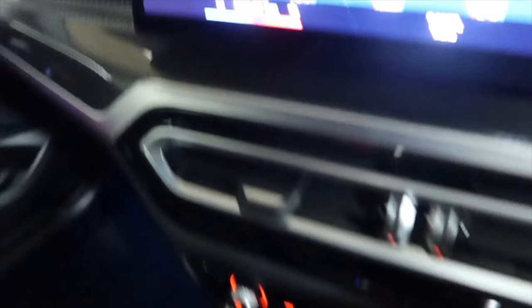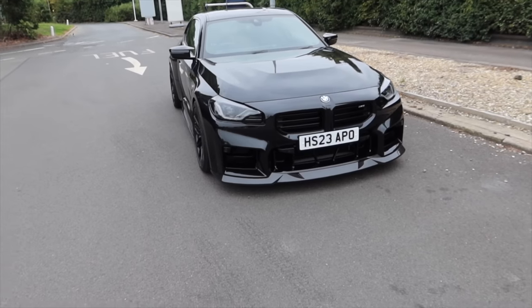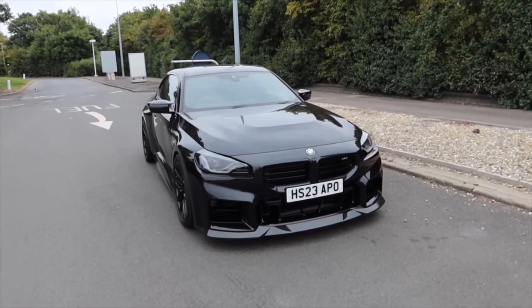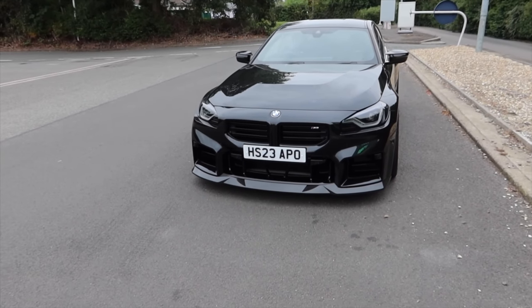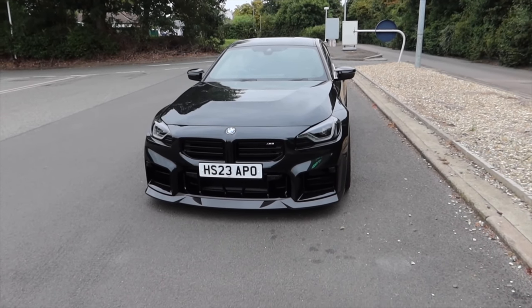Time to fuel up the M2 and have a little walk around it. If you haven't seen it already, it is absolutely bonkers what we've done already, and we still have more mods to go. The car leaves in about two days time and then it's going for more modifications. I literally just jumped out of the car and thought, I can't believe I own that - that moment of realisation. It sounds crazy because I've had crazy cars in the past, but it just looks that good. I'll be doing a true ownership review of what it's like to live with.